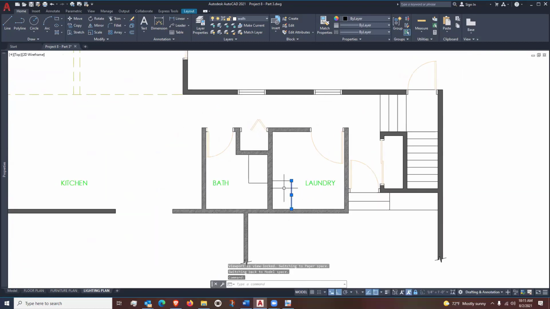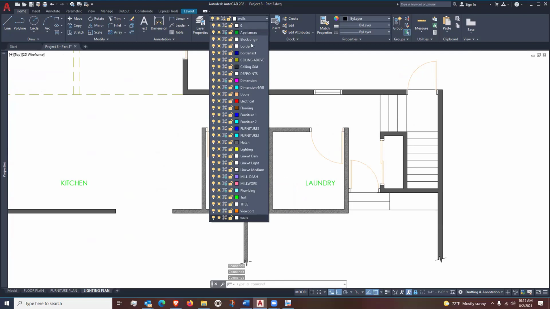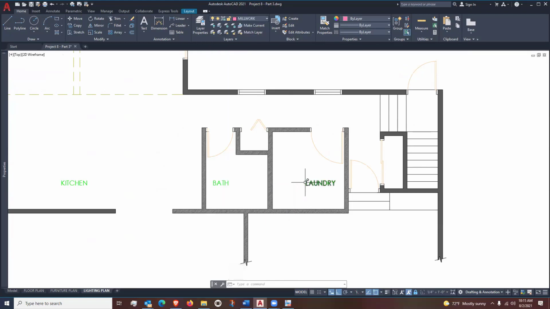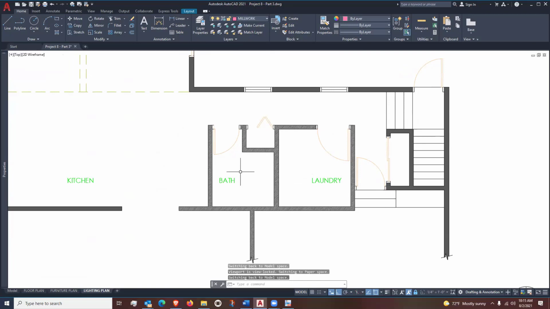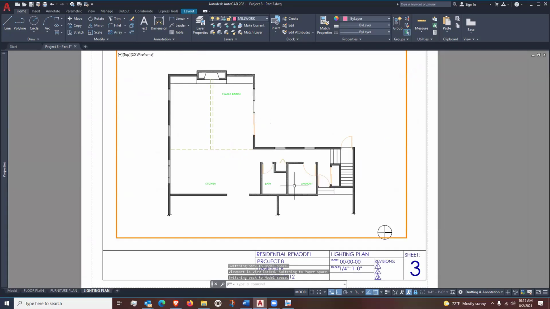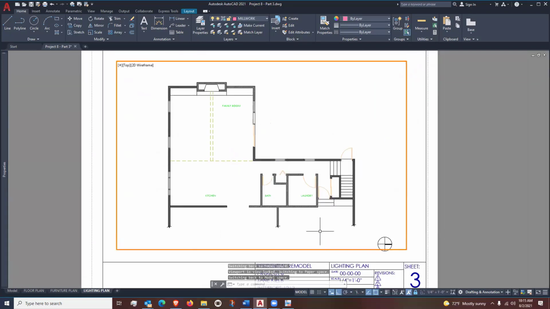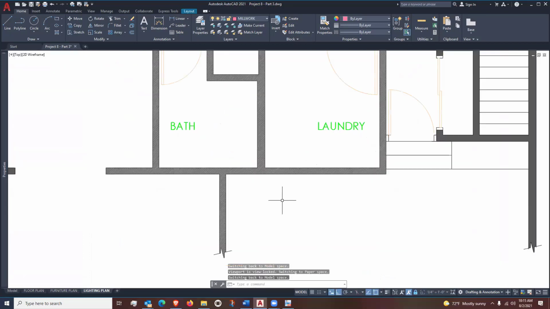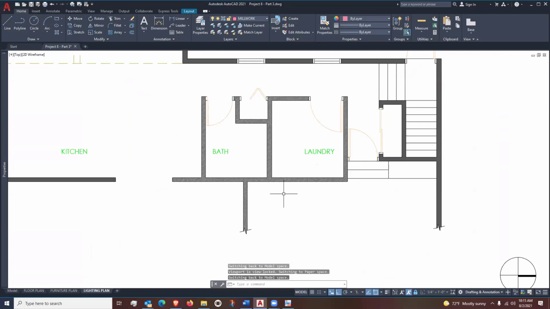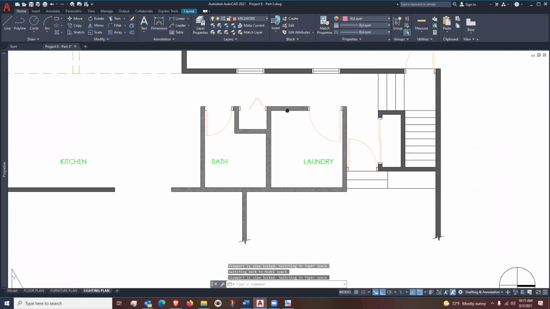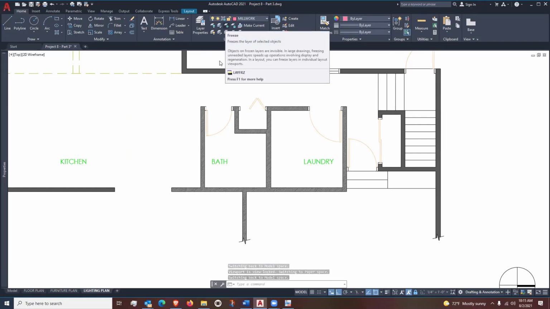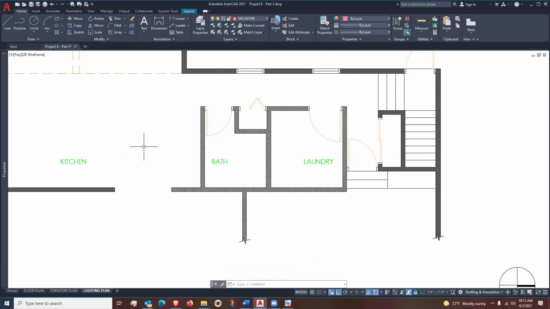And I have some millwork here, and I'm going to put that on my millwork layer. And notice as soon as I do, it disappears from this view because the millwork layer in this viewport is frozen. And the last thing that I'm going to freeze is the poche, that hatch. So what I was doing before was I was using this freeze button here and just clicking on those objects that I want to freeze.